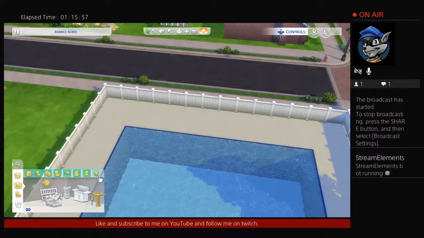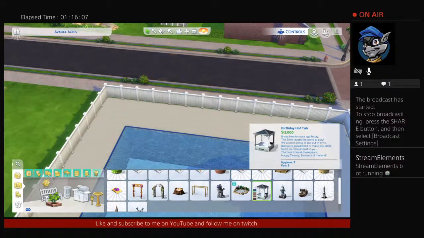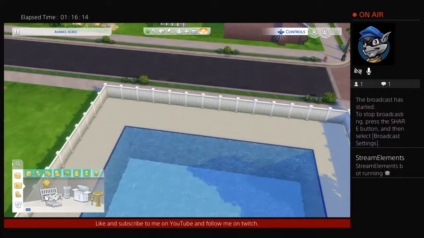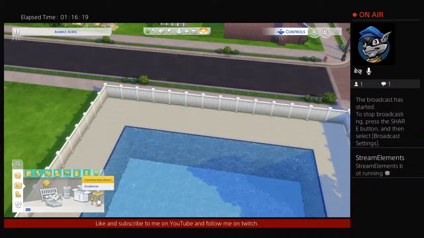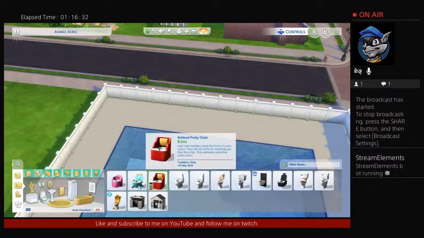Where did I see it? Outdoor activities. Okay, so we have food and veg here, so sculptures. Not much of a change, is there? Okay, toilets.